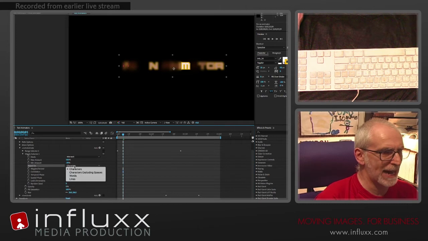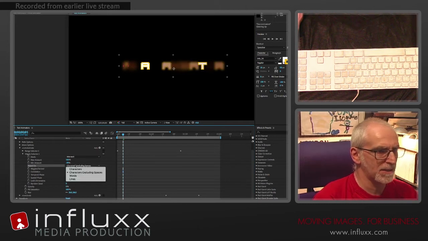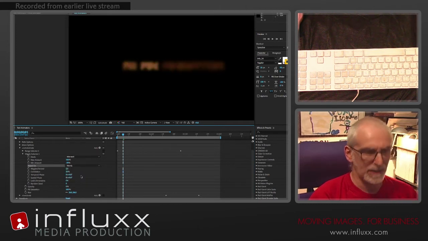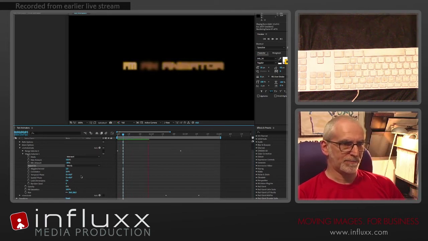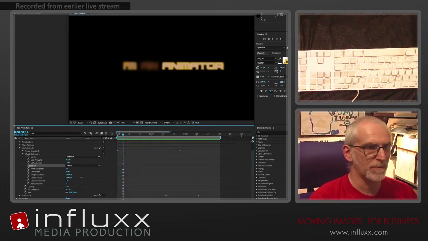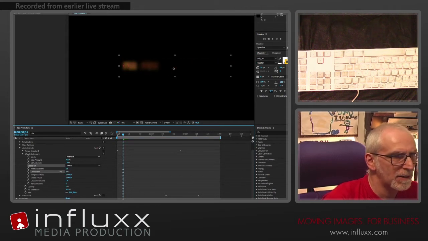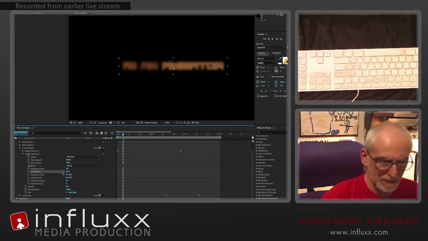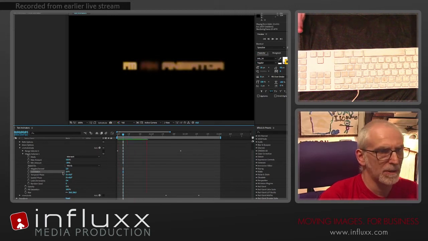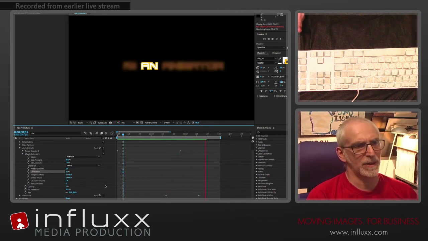Again, we have our based on characters without spaces, words. If I wiggle the words, you can see that it's got a kind of a cool flickering. It's not nearly as useful as the characters. It should be more flickery if I'm having a low correlation number.